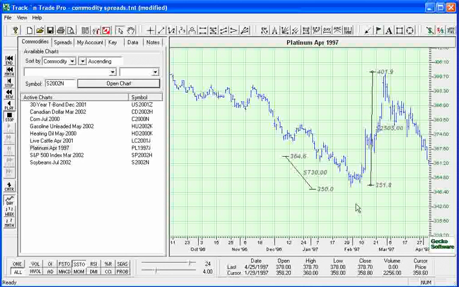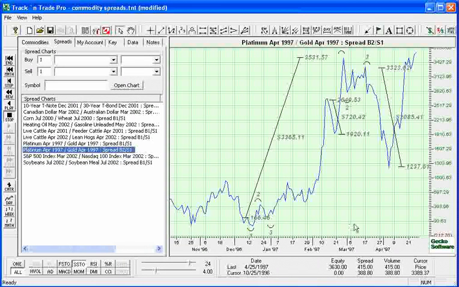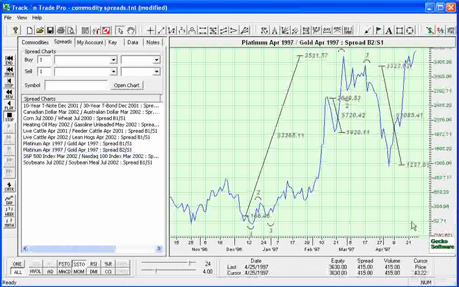So maybe you want to short gold through that, but I'll give you a little hint. Gold went up too when platinum did, it just didn't go up as fast. But if we look at that gold-platinum spread, or the platinum-gold spread, the 2-to-1, we buy it in the beginning of January. Looks like we hit it right there, right on. Yeah, we never took any heat. That spread just went straight up.